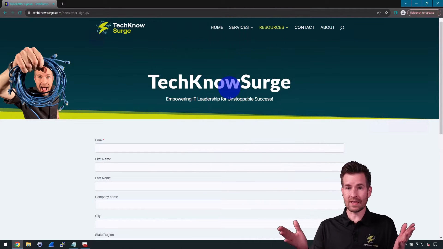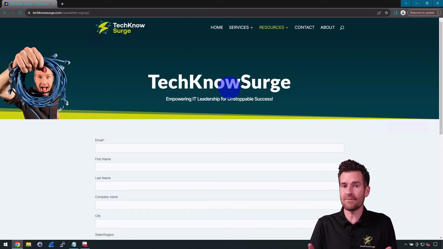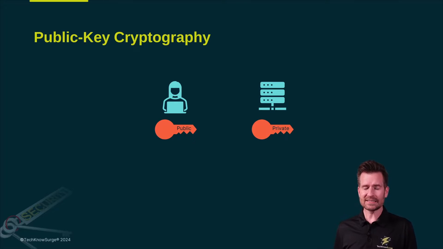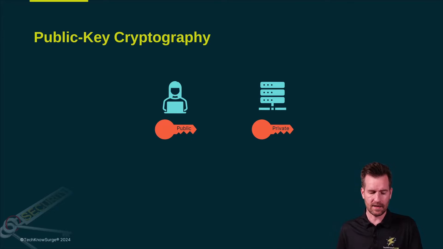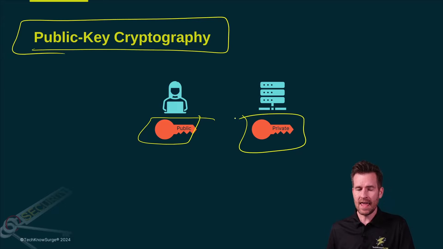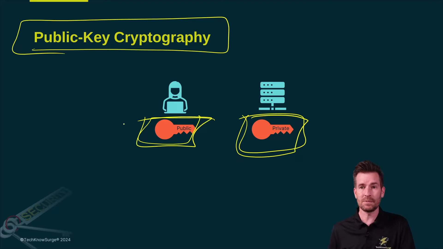This is the TechnoSurge newsletter — we release awesome content on a regular basis, so make sure you sign up. Before we go into the really cool process of how it does that verification, let's go over a few elements so that we have that base foundation. First of all, it does use public key cryptography — that public-private key pair. You can encrypt a message with a private key and decrypt it with a public key. That's really critical to this whole process.